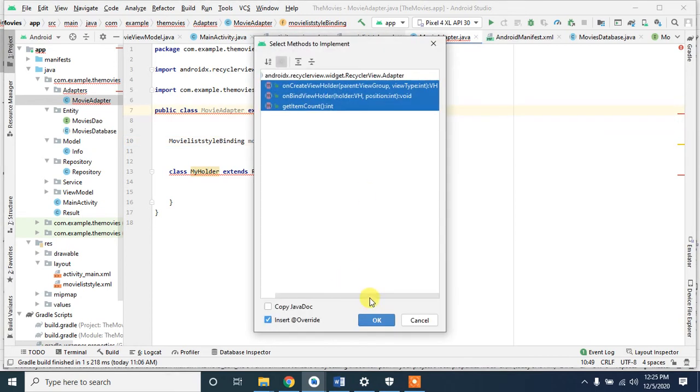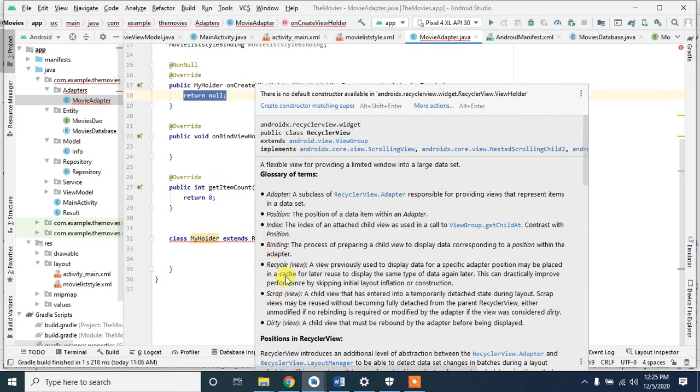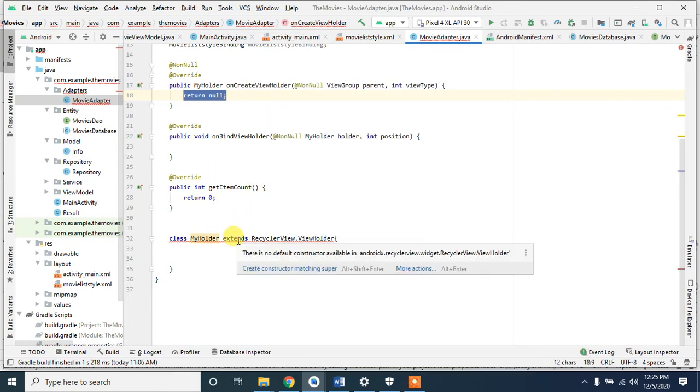Okay, so let's implement methods, and let's create a constructor here.